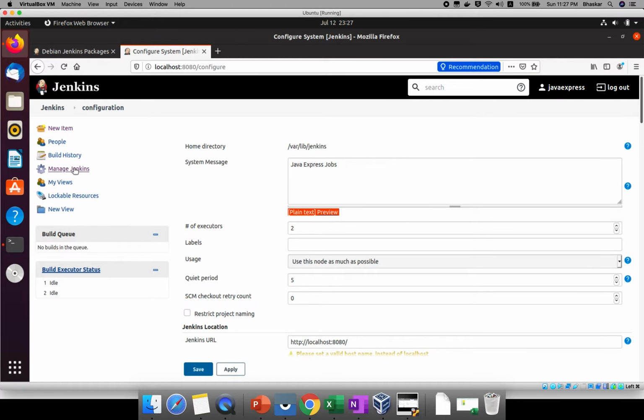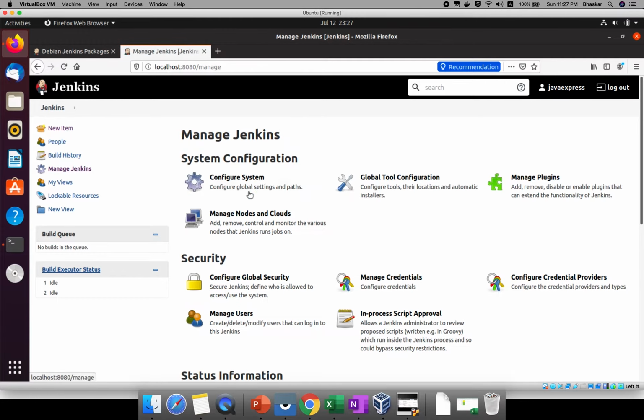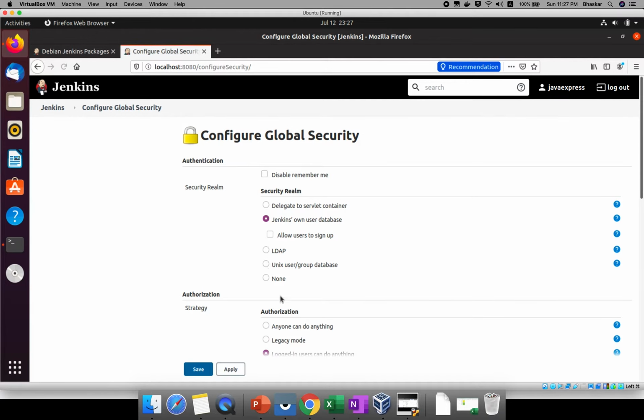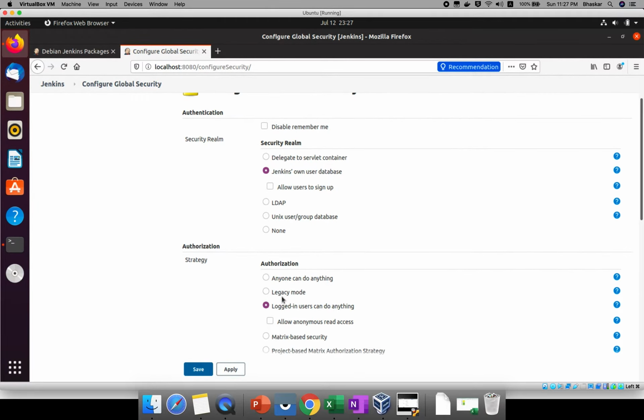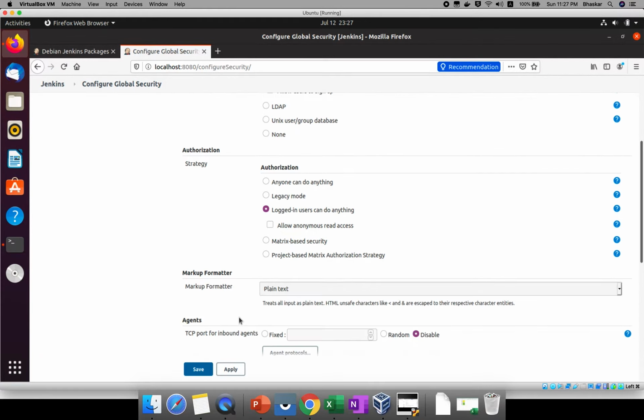How to do it? Click Manage Jenkins, then Configure Global Security. Inside security you need to enable one option. If you go down, there is a markup formatter.